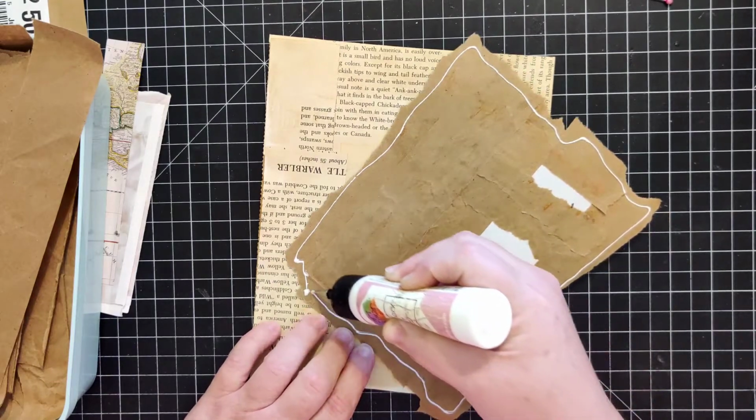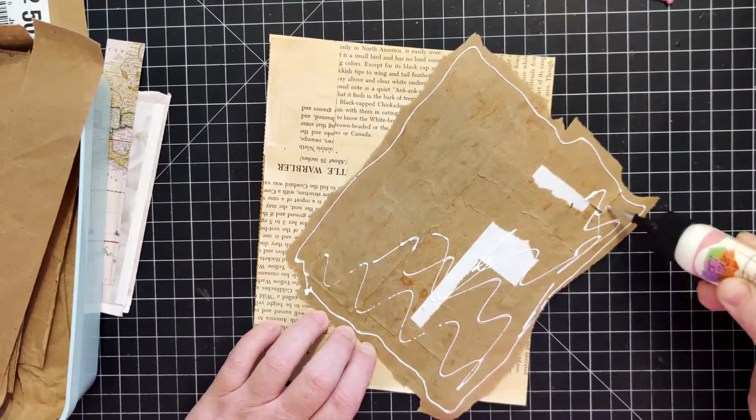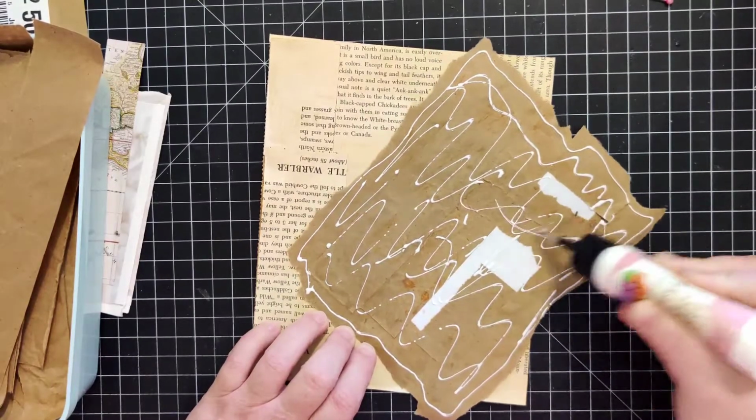Sorry for the noise. My kitty cat is getting into a paper bag because he wants my attention.